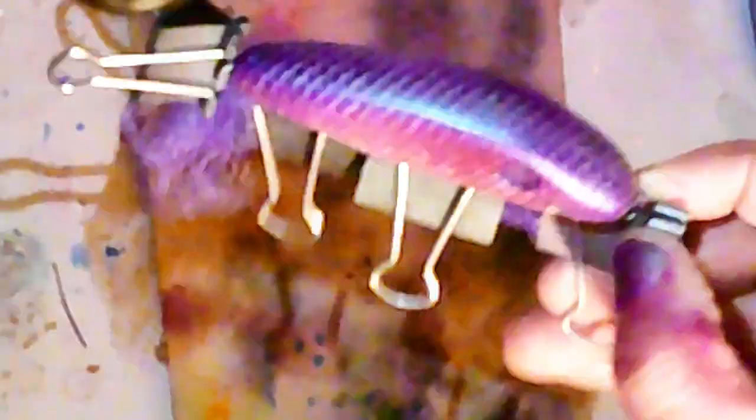All right. So normally what I like to do is put another coat of clear over the paint job, so that if there's any mistakes, I'm not screwing anything up. This one, I decided to not do that. So I've got the purple mesh over it. I've got it all clipped on, as you can see. And now I'm going to start painting the scales.